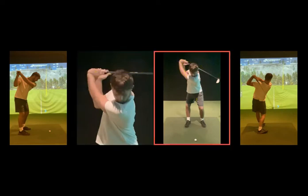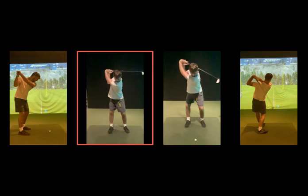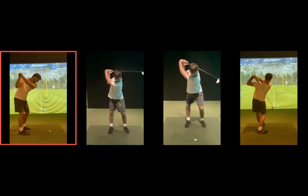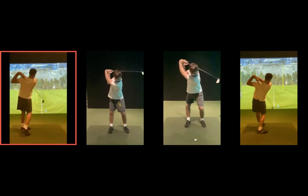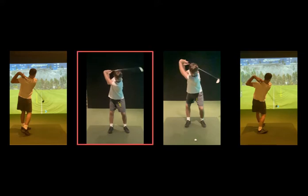That was one good thing in terms of the change in the backswing — partly because of the change in the club face, the ball's not going to be slicing so much to the right. What you'll find now as you come to the golf ball is there's no need to try and hit it to the left. You can strike the golf ball towards the target. You can see your foot lifting up on its toe and your body rotating, compared to this one where the right foot hasn't moved at all, staying on the back foot.